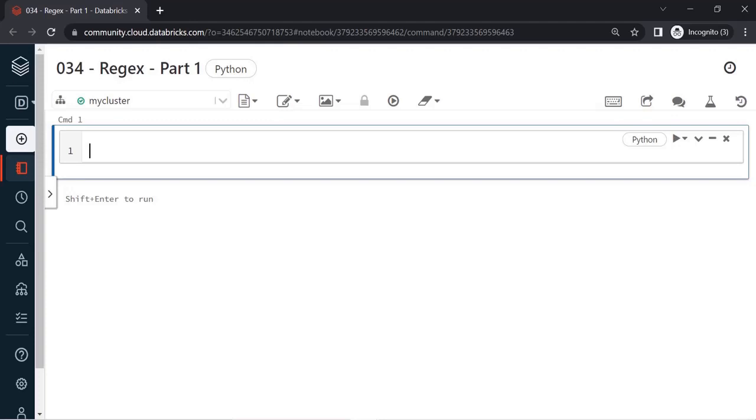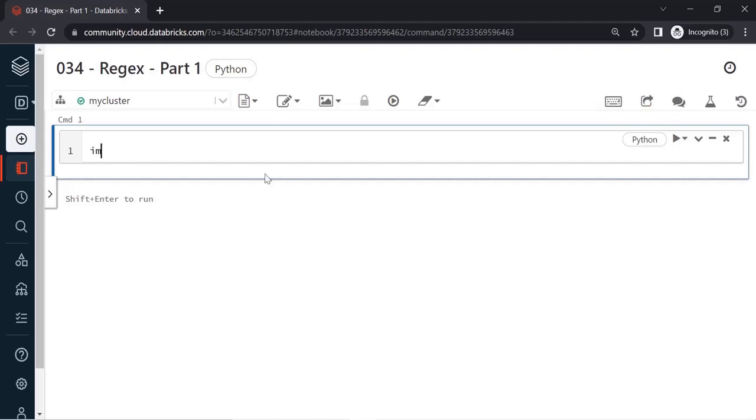Regex or regular expression is used to find a pattern in a string. You can also call it, in short, a pattern matching way. This is available across languages, not just limited to Python. It is also available in Scala and any other languages you would come across mostly. The syntax is different, but the logic remains the same. So here in Python, we are going to see how to use this. As I said earlier, this will be covered across multiple videos, starting with this one.